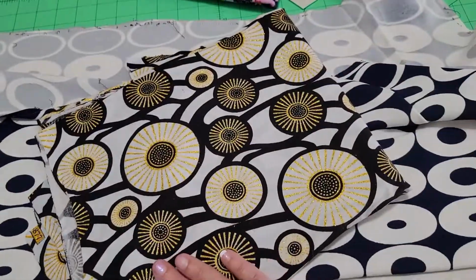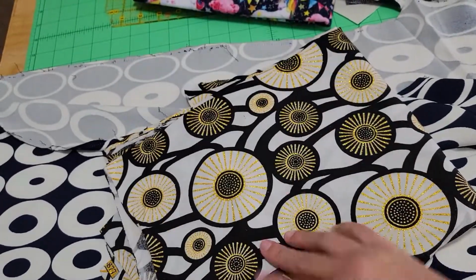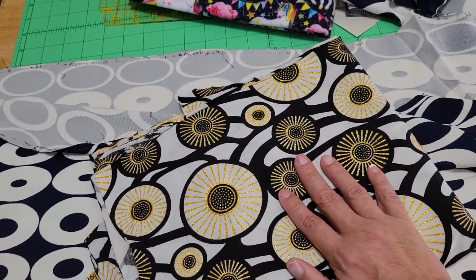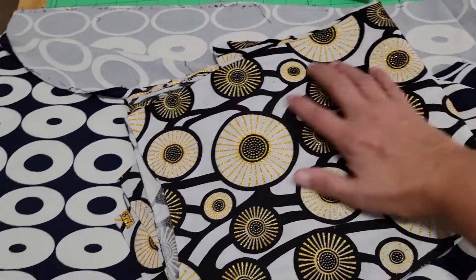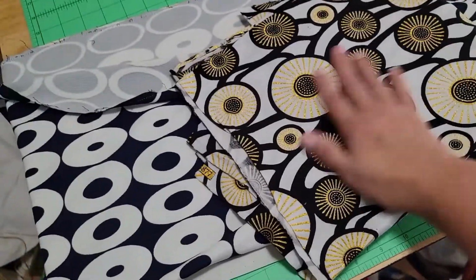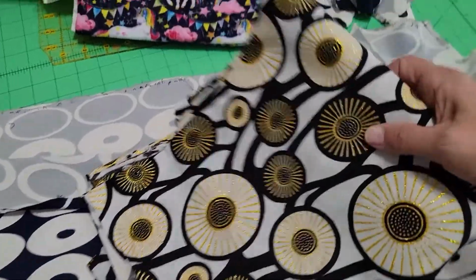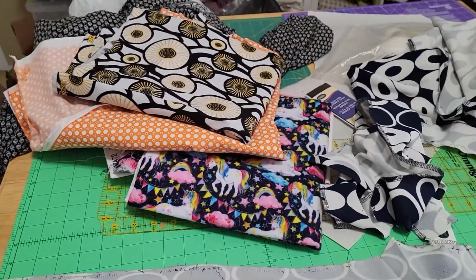I also have this. Definitely dots, not polka dots, but dots. This is slotted for an Emily Flogue dress that I have the black fabric for, so this is supposed to be a panel down the front. And I should do this, and this is one of my goals this year is to get this done, but I've got a few days, and I can't be bothered because I still have to think that through.